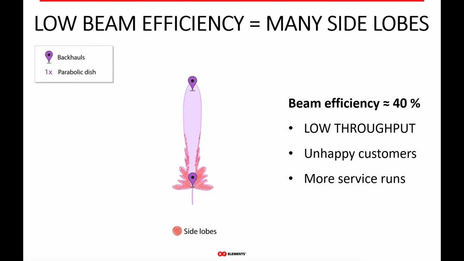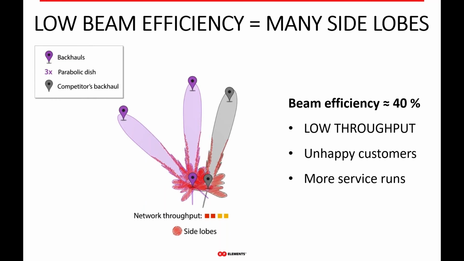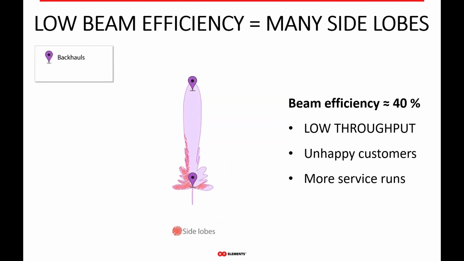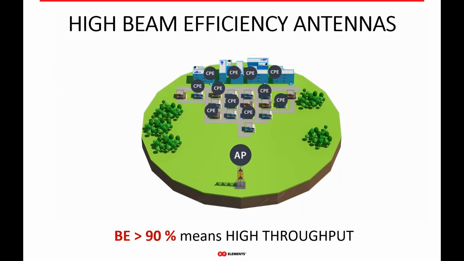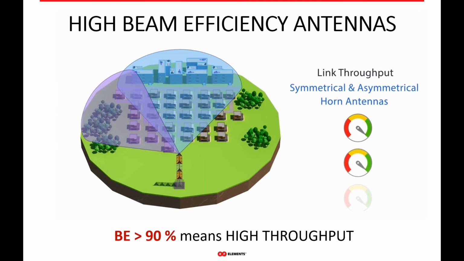Low beam efficiency dish antennas work in a very similar way, right? The side lobes collect noise from the surrounding areas and transmit it to all other neighboring links. So whether it's a backhaul link or a distant narrow sector, a beam efficiency of around 45% means, again, lower throughput in a higher noise area. Replacing a single low beam efficiency patch array sector with a high beam efficiency horn antenna effectively avoids the noise in urban or high density areas, because high beam efficiency means no side lobes, and no side lobes means no interference or low interference. And the final effect is higher throughput.